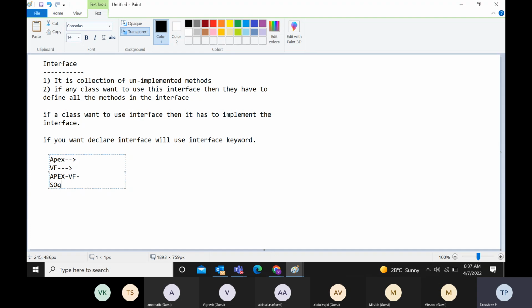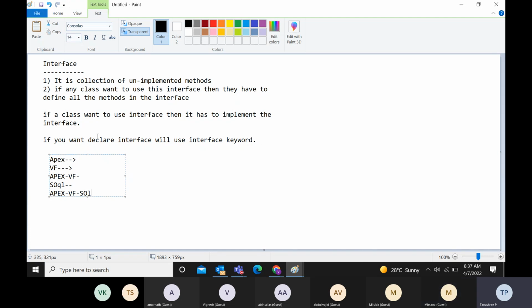SOQL programming, database interactions we will learn. After completing SOQL, again I will combine Apex, Visual Force, and SOQL, all together, and we will learn. Everyone got the story? Yes, yes.